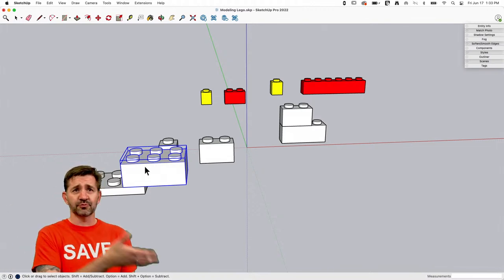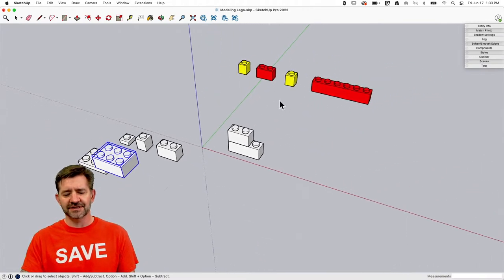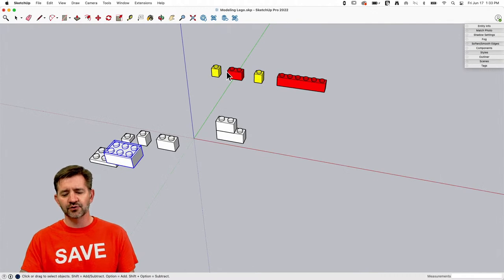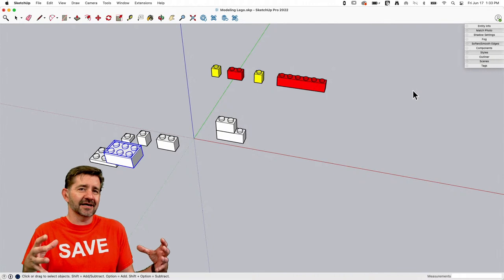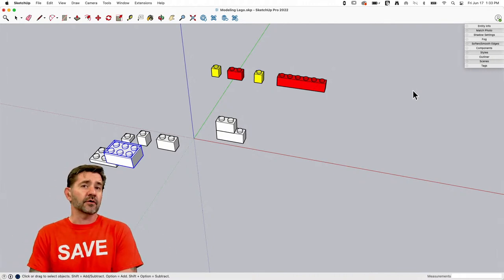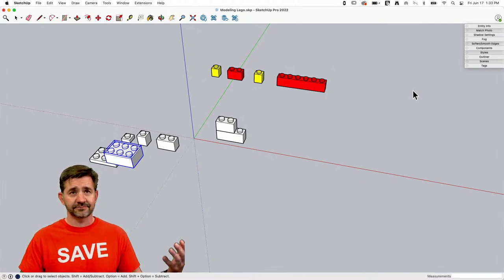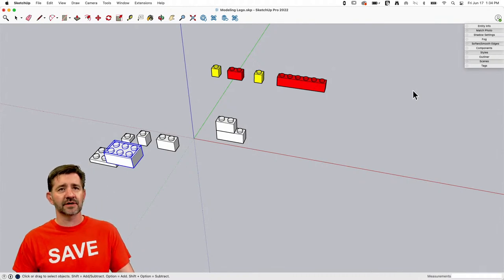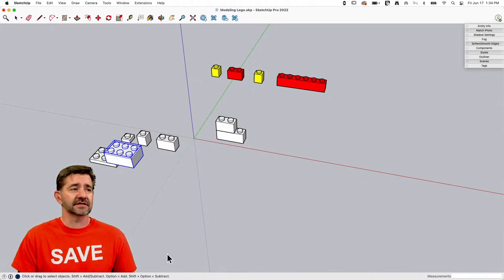So that's a whole new brick. So the amount of geometry that's in these 1x2 up to 1x14 bricks, how much space is that taking up from components versus how much would be saved by putting it as a dynamic component? I don't know. I could play with it. I won't do it here, but I could take this and just duplicate it 100 times and then save it twice, one dynamic, one not, and see the difference. But I don't know, there would be a huge monstrous change or savings.